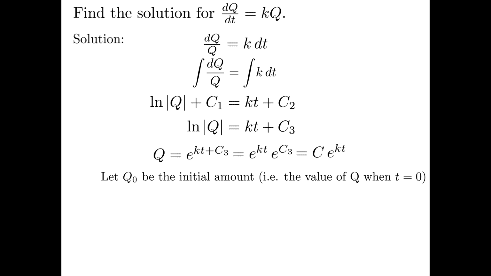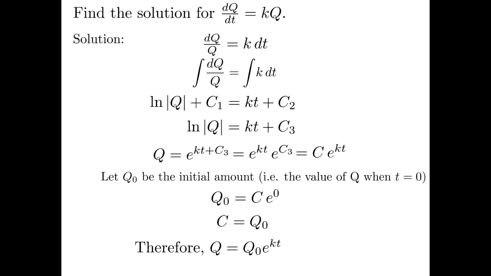Well, the way you probably have seen this in science books and so forth is not with a C there, but with something like a Q0 there. Remember, like in a physics class, Q0, that would be the value of Q, the quantity that's there when time is 0. And so what that would mean is, if you plug in 0, I get e to the 0 times my constant. If I call that my Q0, because of course e to the 0 will just be 1. In other words, that constant there will very often show up in a science book written not as a constant, but as Q0, the value of Q when t is 0.